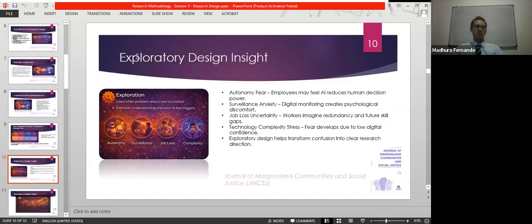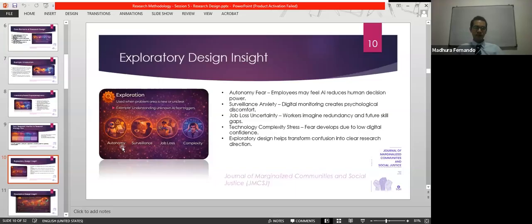Now, when you talk about research design, you have a type of research design called exploratory design. Right, later in the last few slides, I'm going to explain it in an organized manner. In this initial slide, you just get an idea, right? Just get an insight about these types of designs, because the designs are the plans you use to collect the data, and sometimes to find what is the method you are going to employ, you use these designs, right? This is the exploratory design insight.